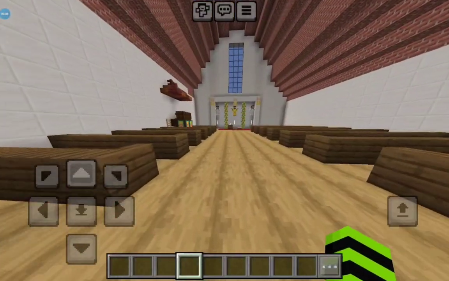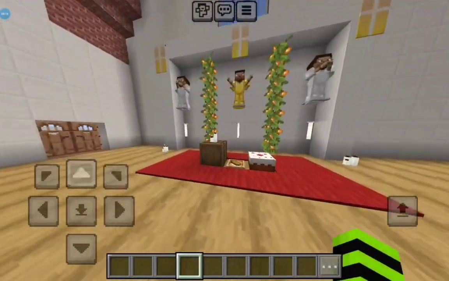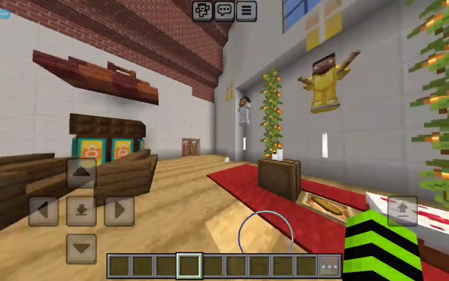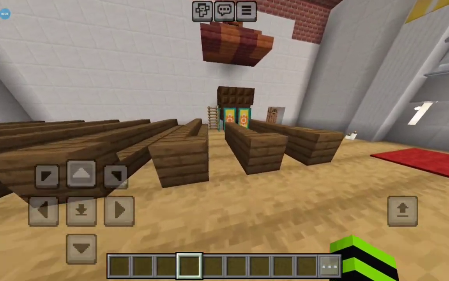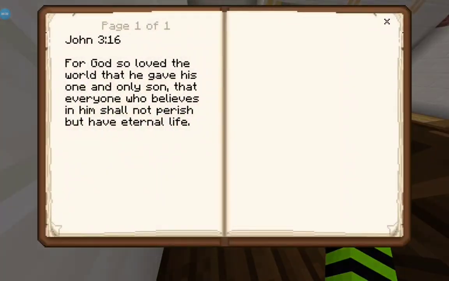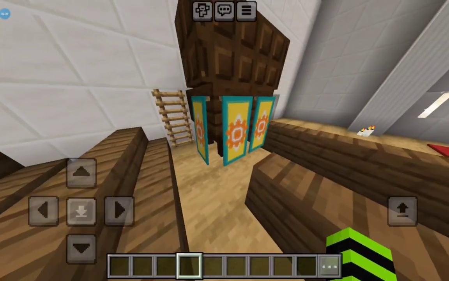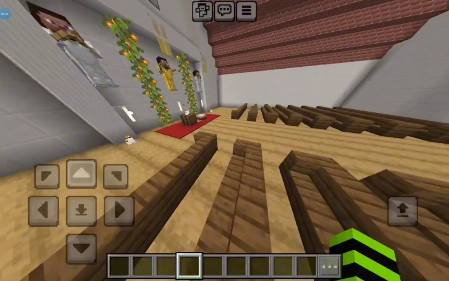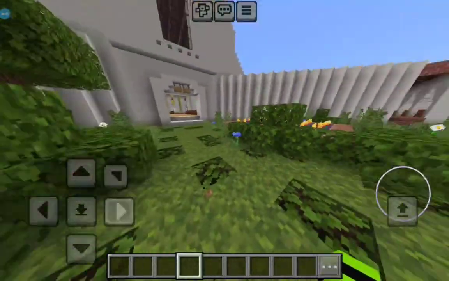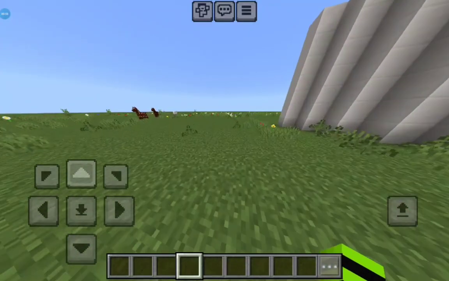First, we're going to talk about the church. In the church, there are many benches that are also known as pews. On the wall, there's Jesus on the cross, and offerings, and also candles. Also, on the side, there's a booth where the priest would sit in and preach the gospel. Also, outside, there's lots of greenery, trees, roses, and all kinds of leaves and flowers.